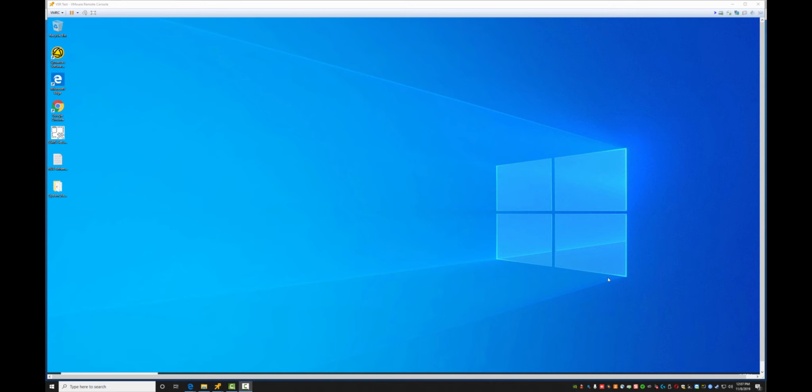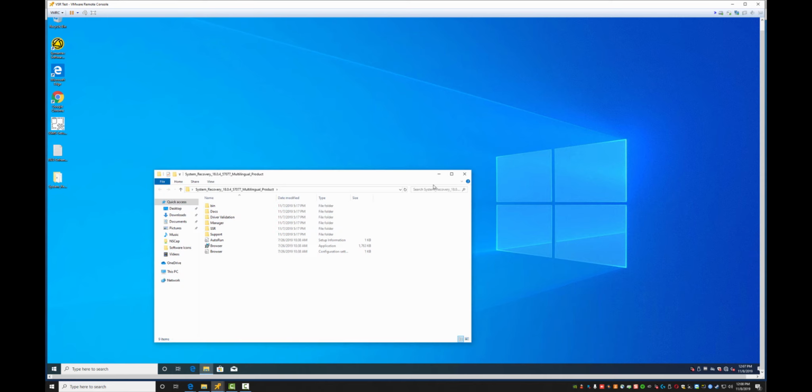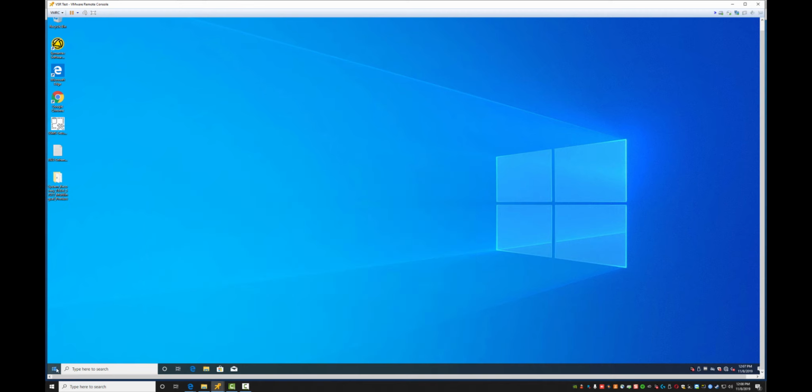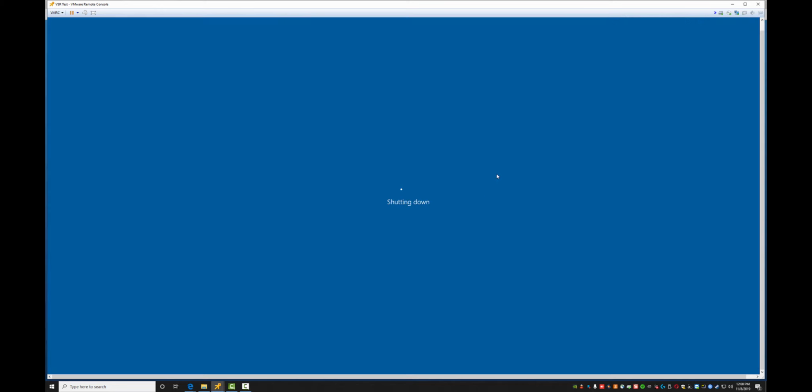Alright, here we go. Machine is up, it's running. Got a couple little things here, but all in all, it's here. Remember, we had the system recovery folder, software in there. Yeah, it's running. Sweet. Alright, I'm going to shut it down before I mess up my other one. But yeah, this is cool. So VSR worked. Nice, quick, and easy. Alright, and that's it.